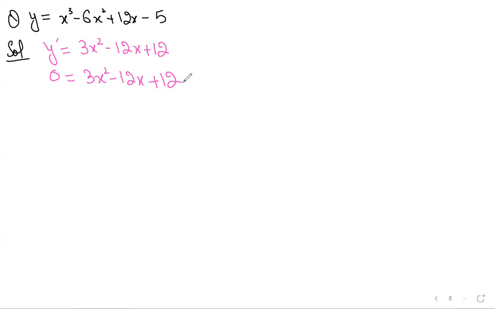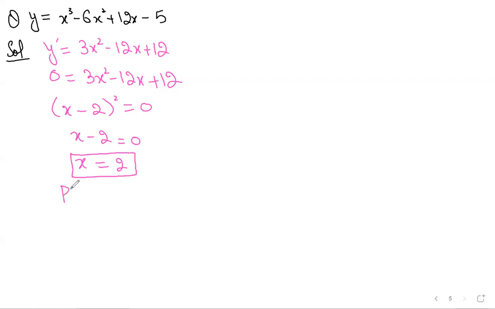I'm going to prefer the quadratic, and by applying it, I got x minus 2 whole square equals 0. So it means I have to take the root on both sides. That gives me x minus 2 equals 0. So my answer for x is 2. Now I have my first point, which is x. I want to find my second point for y.